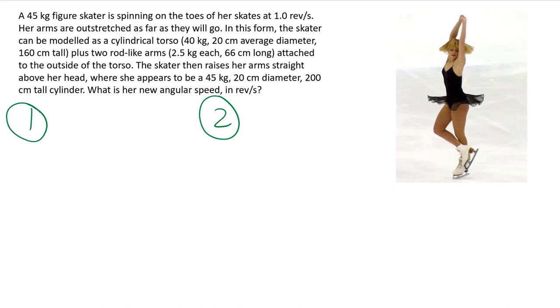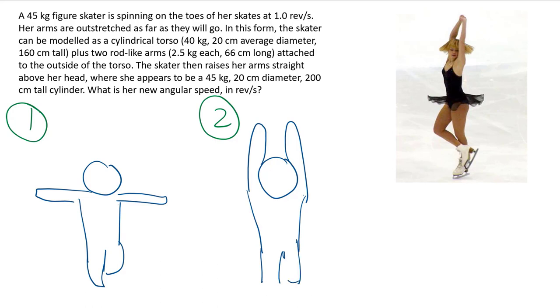So we again have a before and after. Before the person has the arms spread out. So in this case, she looks something like this. And then later on, she puts her arms up, and she spins faster and faster. If you've seen figure skating at all, this is a pretty classic move. Although not everyone does the super fast spin, they like to do different shapes and whatnot as well. But this particular form demonstrates what we want to show the clearest.